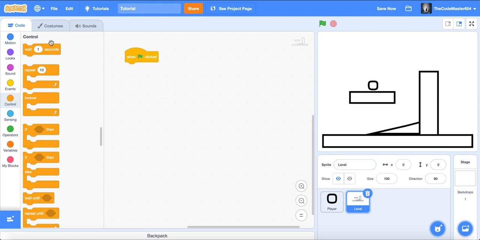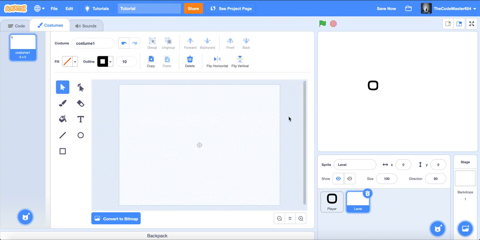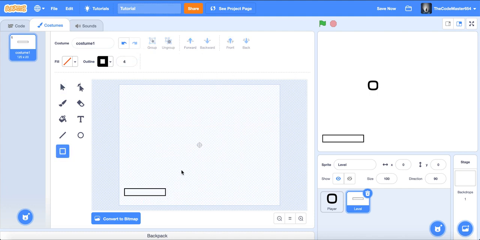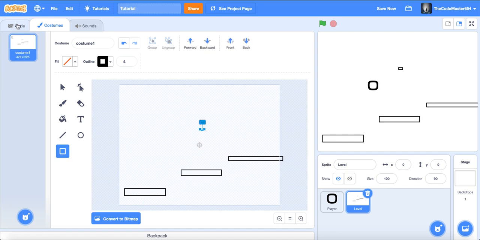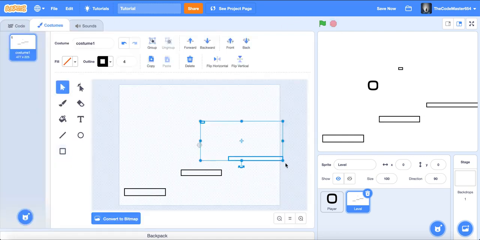But in a scrolling platformer, you want the levels in the costume to be small. So let's change it down to 4 and then make some platforms. Okay, so you see this is not an exciting level, but I'll have to make do.